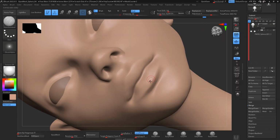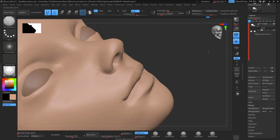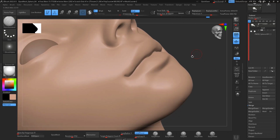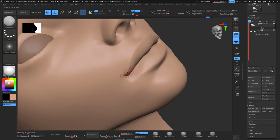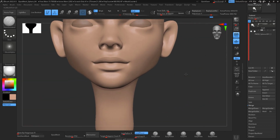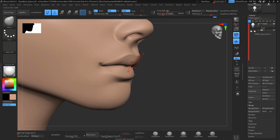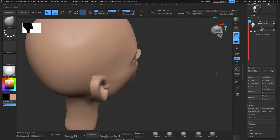So let's go with the Dam Standard. Let's work on the lips right there. That's too much. Let's go with the lips. I probably have to go one subdivision more. Right there, perfect. Okay, let's bring the mouth out. So I'm just going to use the Dam Standard as well. It's a tiny bit. Oh, that's too much. Get the Dam Standard. Let's get the lazy radius a little bit higher. And let's do this. How's that going? Much better. Let's bring this up, bring this down like that. And let's bring this up. Like this. Better lips. Okay.